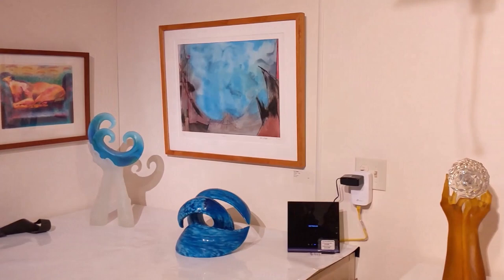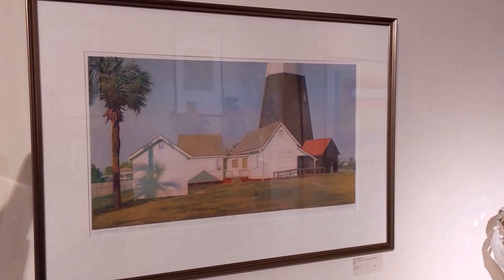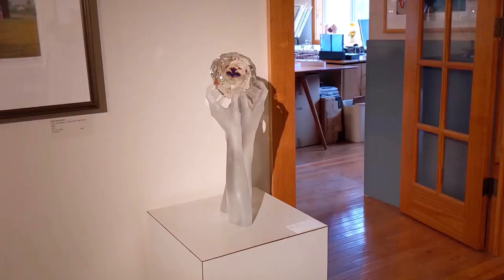The prints that are on the walls were made in Harvey's studio over maybe a 25-year period of time. He had a master printer in his studio that worked full-time. And he invited artists from all over the world. There were 700 editions run by over a hundred different artists.